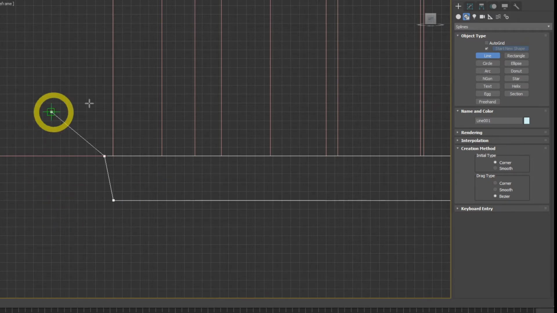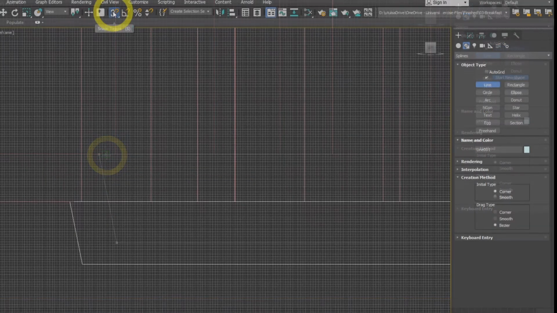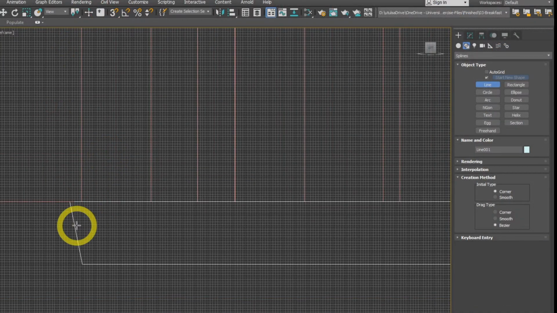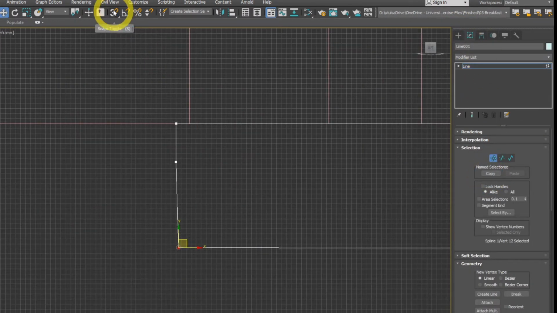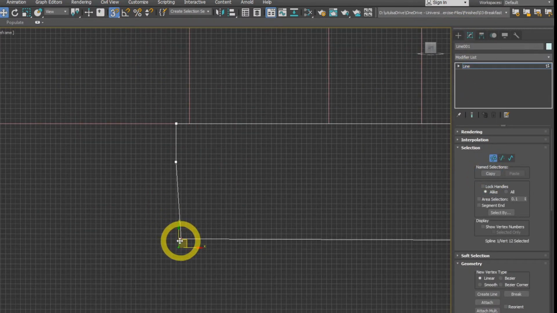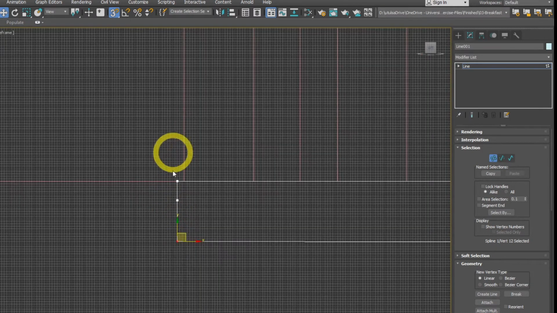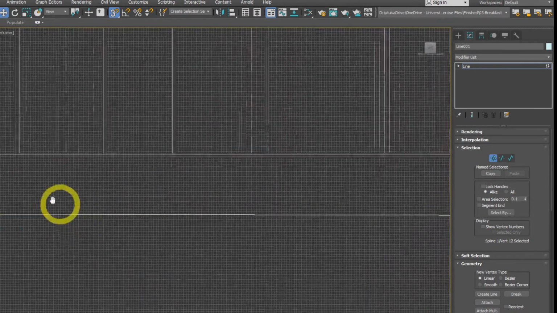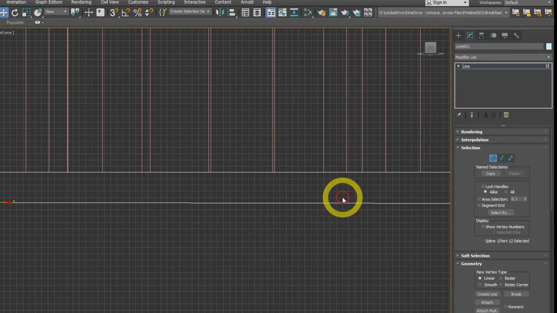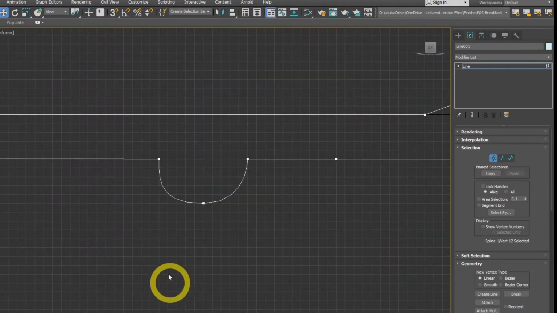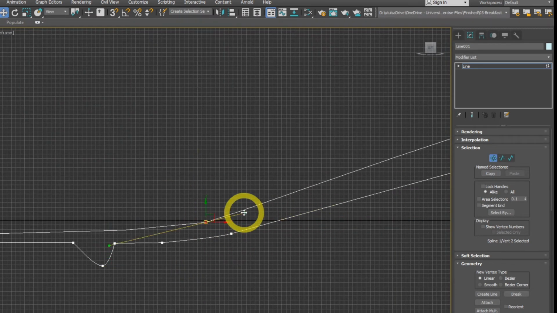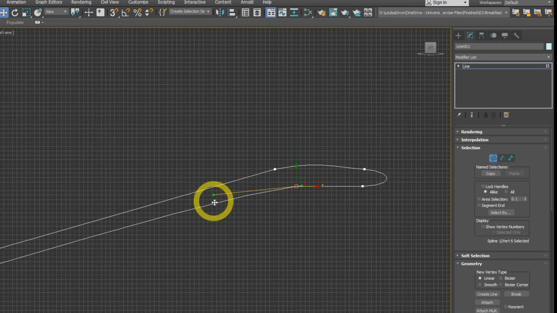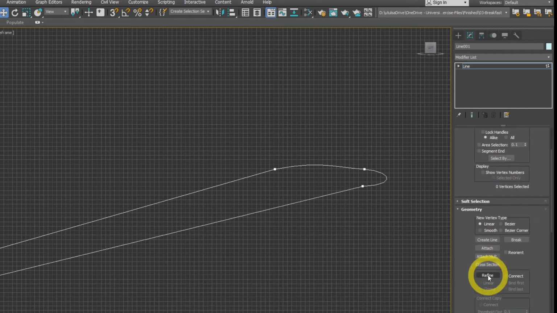So once I have my points connected, I'm going to uncheck the snap so that I can click on my points a little bit easier. I'm actually going to turn snap back on so that I can ensure that that left edge here is accurately straight. I'm going to turn snap back off because the rest of it here can be a little bit more freeform. So I'm going to take this point here and bring this in here. Oh, that looks a lot better right there.